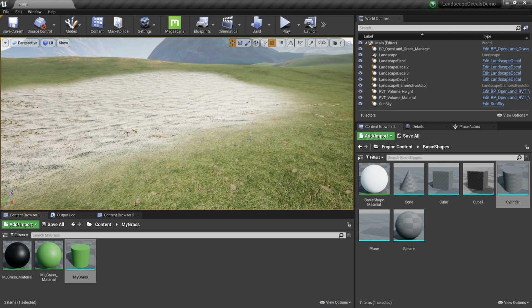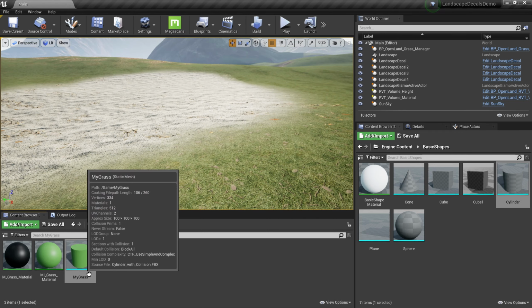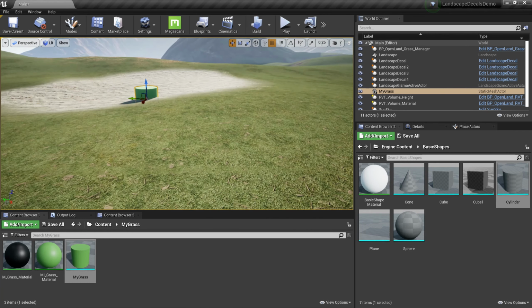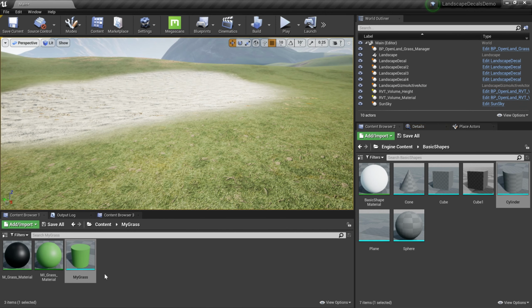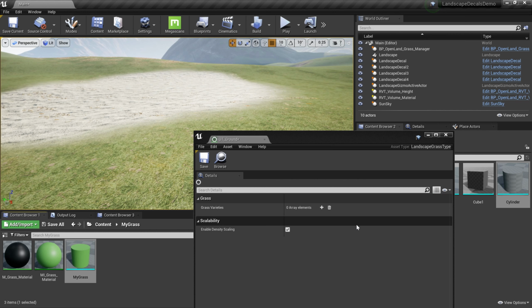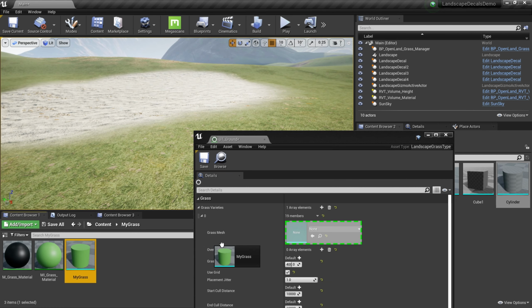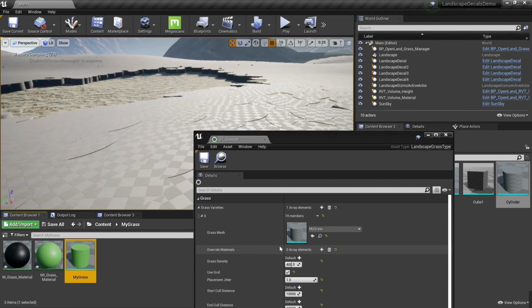Now I'm going to show you how to add the height grass support for a custom grass you have. Here, I created a simple grass using a cylinder, and this is my grass. It looks stupid, but that's totally fine. So I'm going to add this as my grass mesh. I'm going to add an item over here and grab this, and this is my grass.